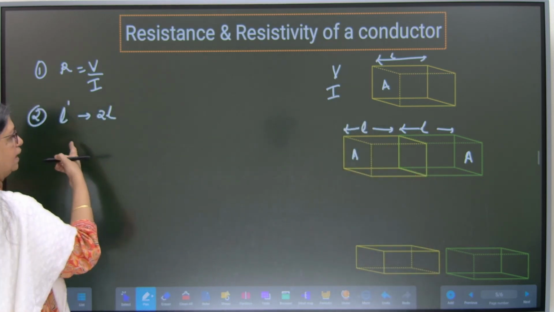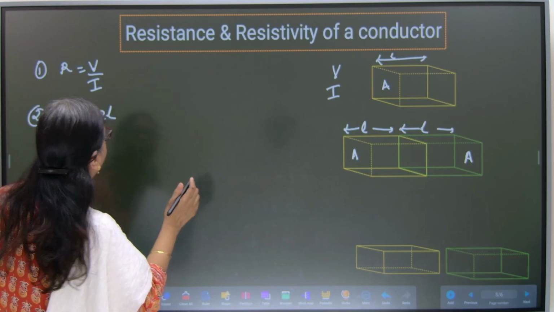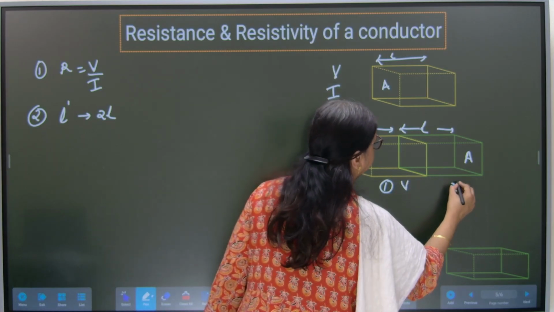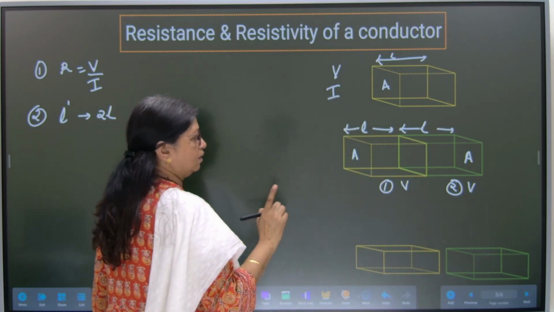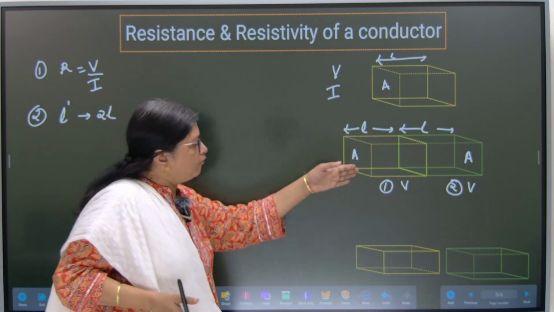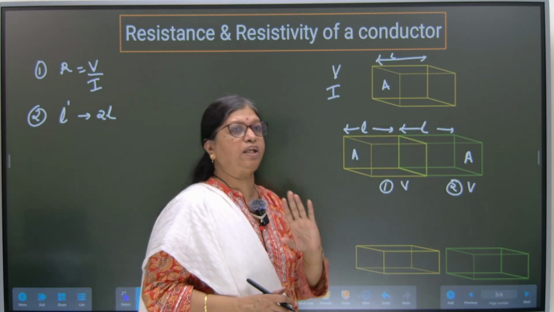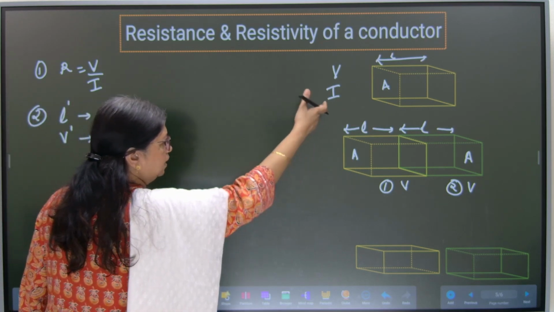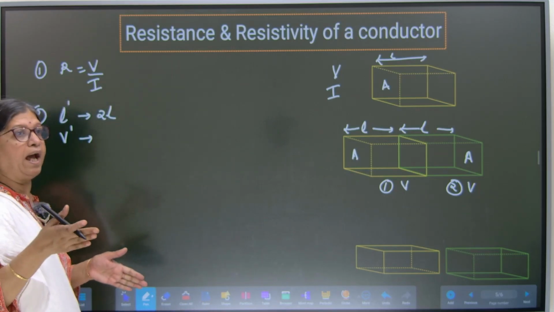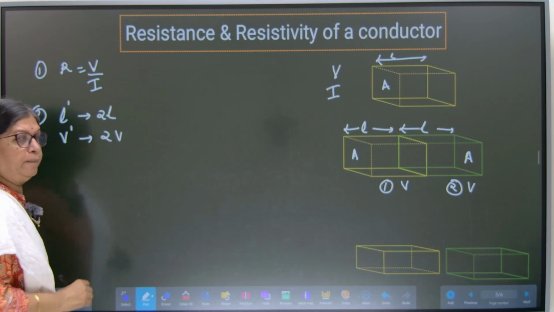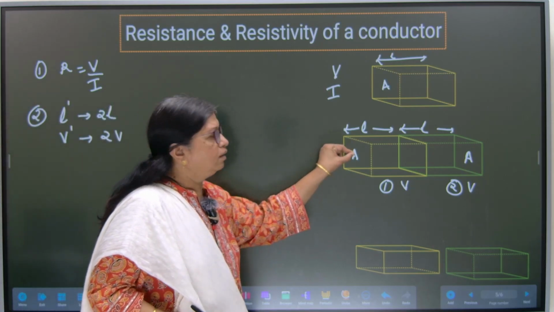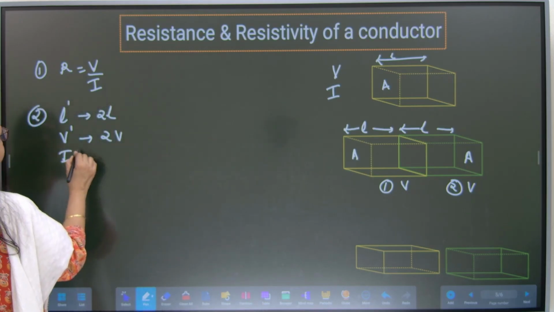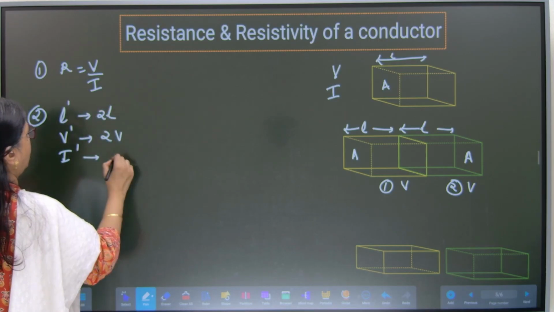So we have L dash is equal to 2L, and we also have the potentials of each slab as V. Why? Because the two slabs are identical to each other. We have the potential differences for the slab 1 and the slab 2 same as V, such that we get the potential difference for this arrangement between the surfaces of the new slab as V plus V, 2V. Now, as you can see, the slabs are attached, so the current flowing through the slabs will be same as I. So I dash, that is the new current, is same as the old current, I.